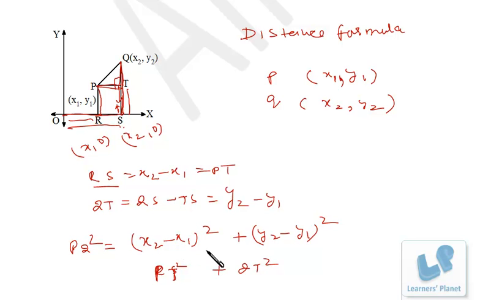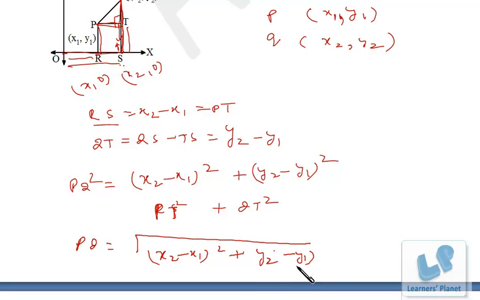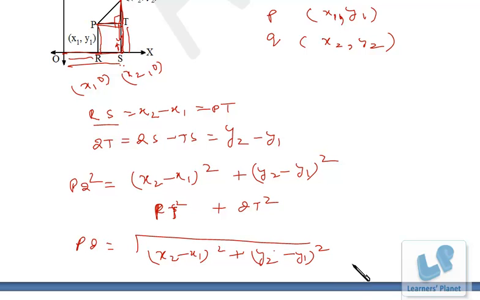That means the difference between X coordinates squared plus the difference between Y coordinates squared, right? So exact PQ will be equal to the square root of X2 minus X1 whole square plus Y2 minus Y1 whole square. You need to take the positive value of this expression because the distance between 2 points will always be positive. So this is how we can calculate the distance between 2 points, and that is known as the distance formula. We'll be using the distance formula in solving questions when we have to find the distance between 2 points, right? So that's very important. You need to learn this formula. You should memorize this formula.